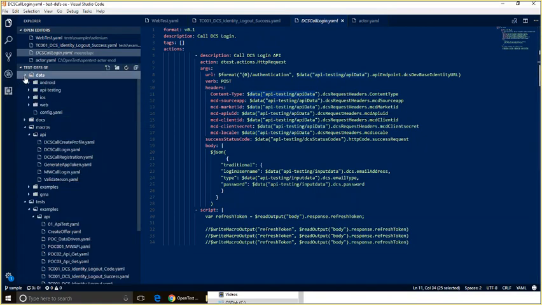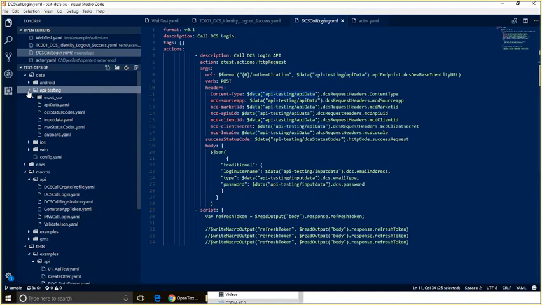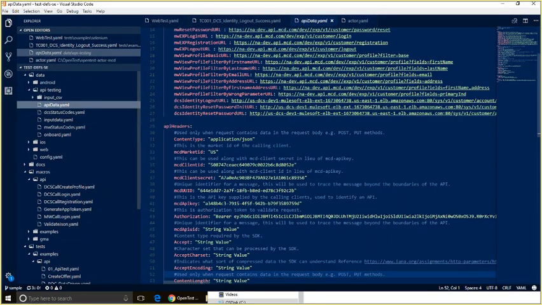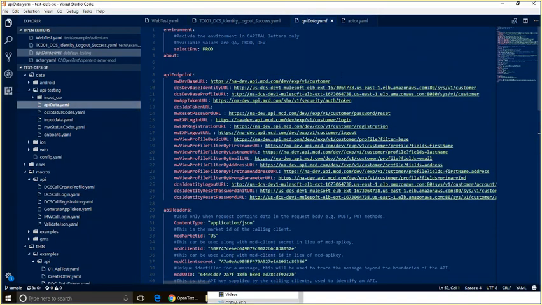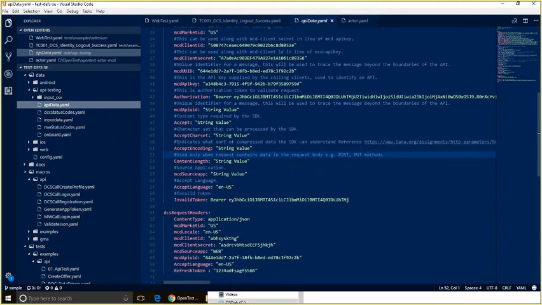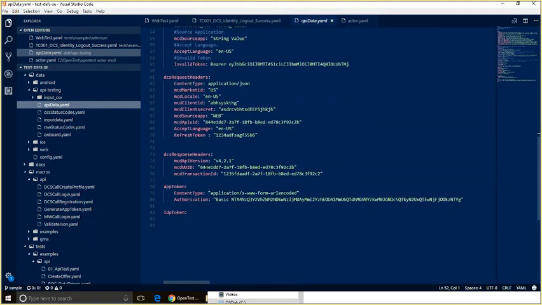So if I go there, data, API testing, API data, this is how my data file looks like. Again, this is a YAML file that just has some parameters stored in there. Different URLs, different headers there. This is the section for request headers that we're using. They even parameterize the created parameter for refresh token, even if it doesn't make sense.